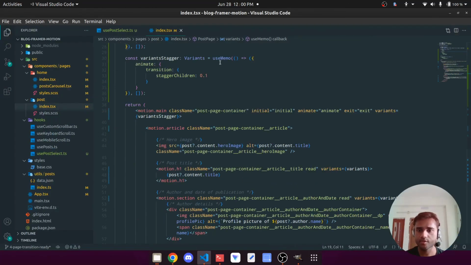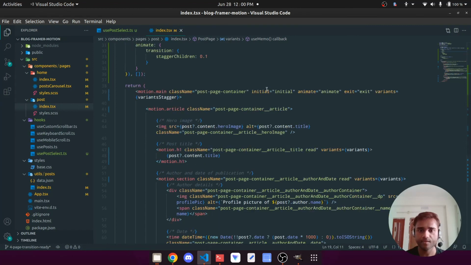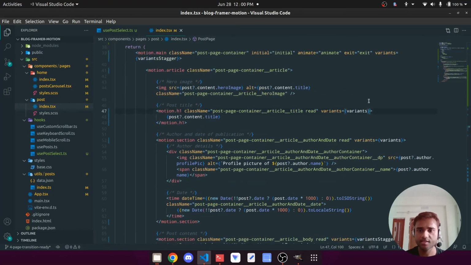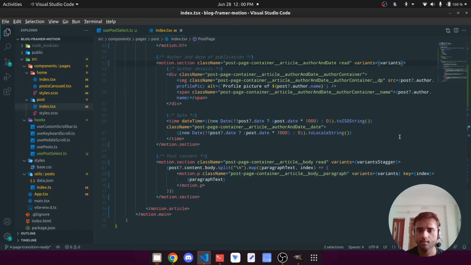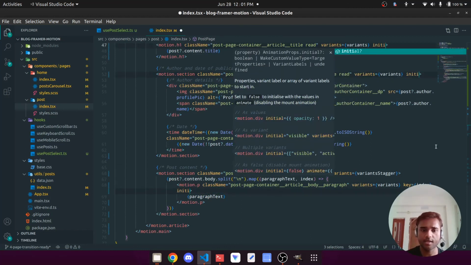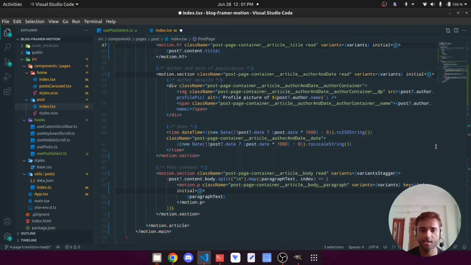We can do so if we pass the initial as false for all of them, which means this, and this would not have any initial animation when the page would be loaded.